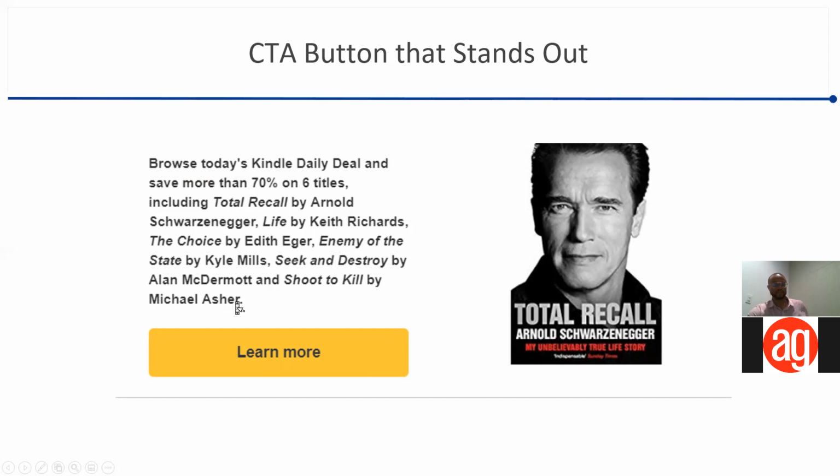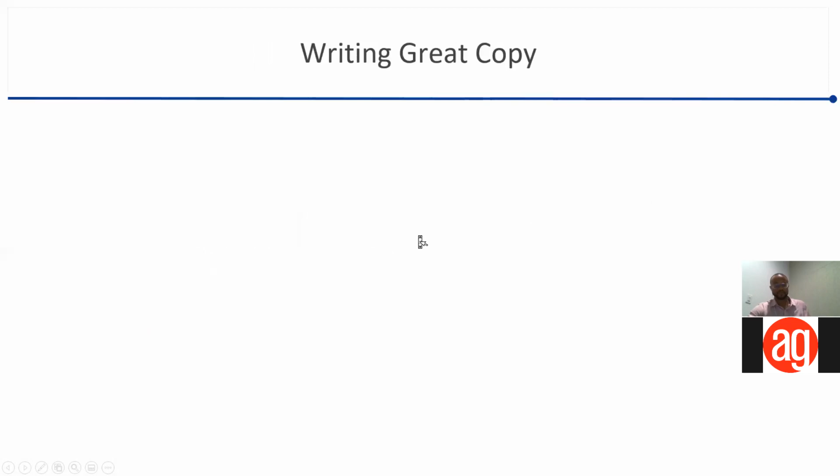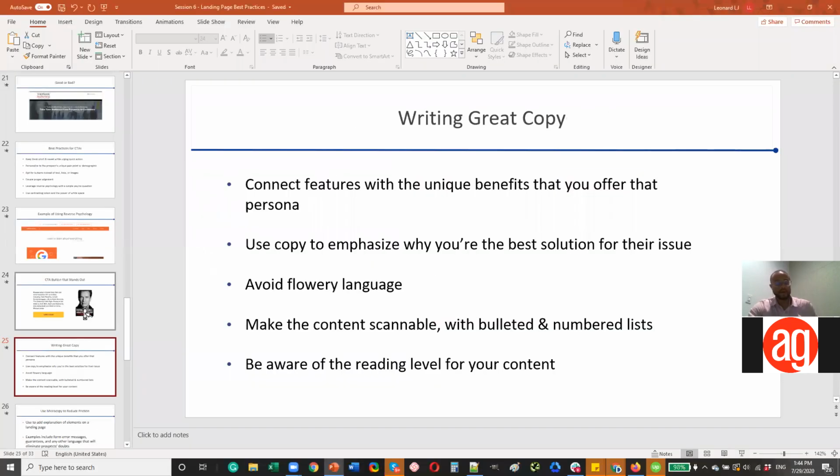And then this is actually from Amazon. So I would say anything like UX related, Amazon is a good live case study. But you can kind of see here the button stands out. It's not obnoxious, but your attention is definitely called to it.